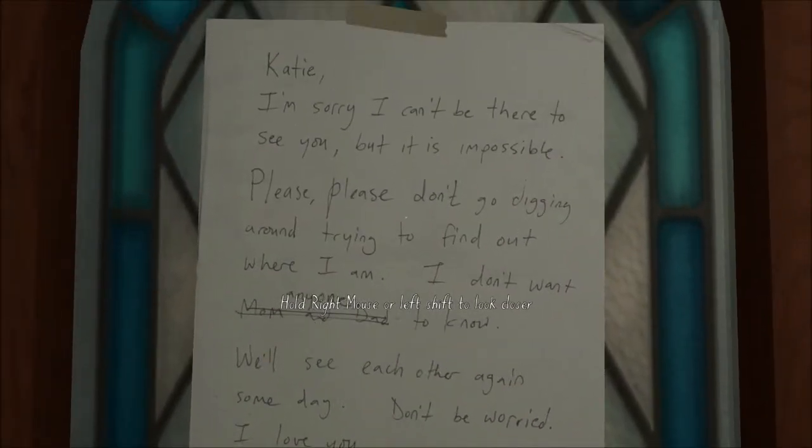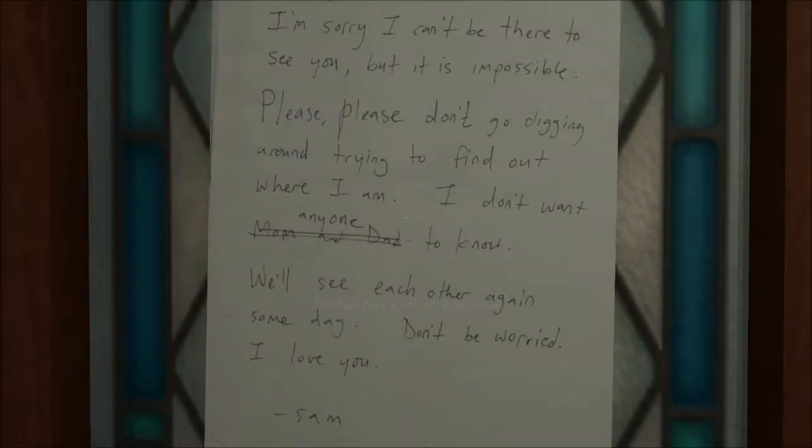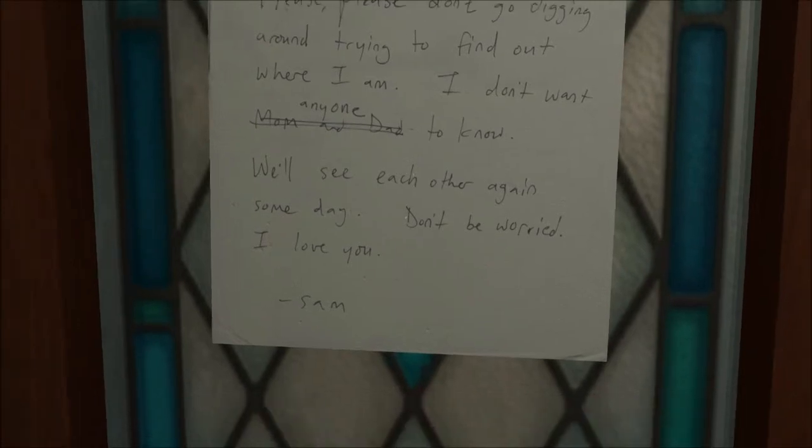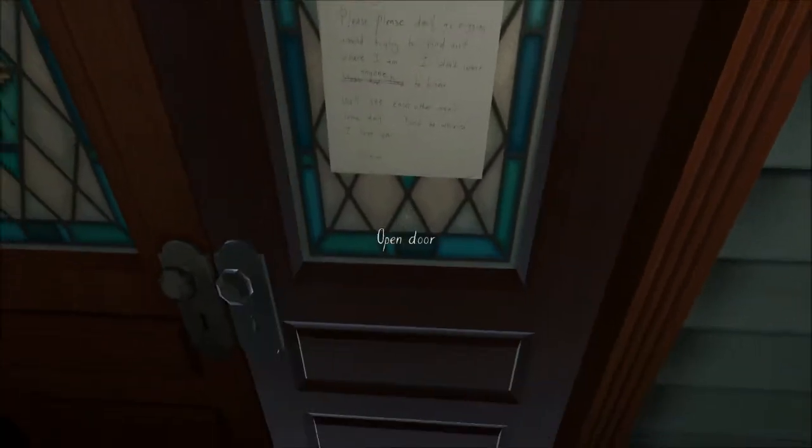So, Katie, I'm sorry I can't be there to see you, but it is impossible. Please, please don't go digging around trying to find out where I am. Really? This is what the whole game's about? I don't want Mum and Dad to know. Okay. We will see each other someday. Don't be worried, I love you, Sam.